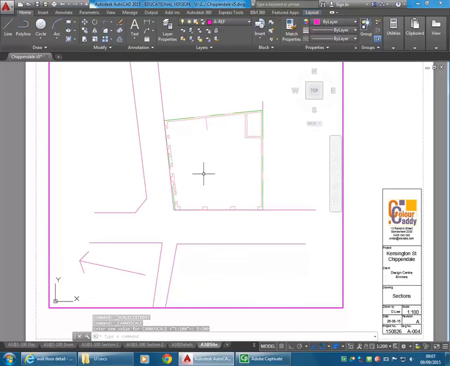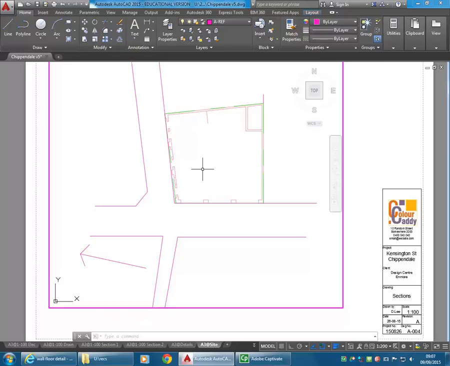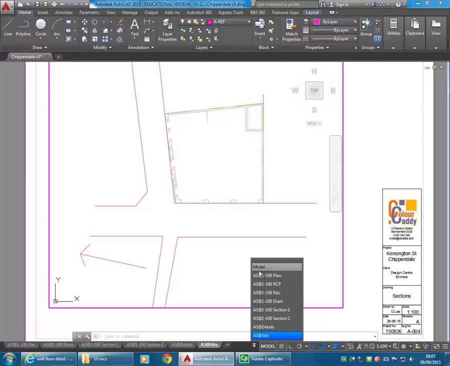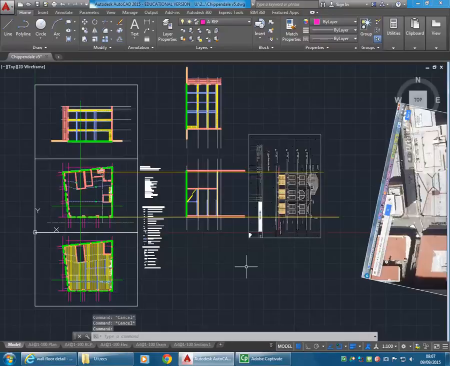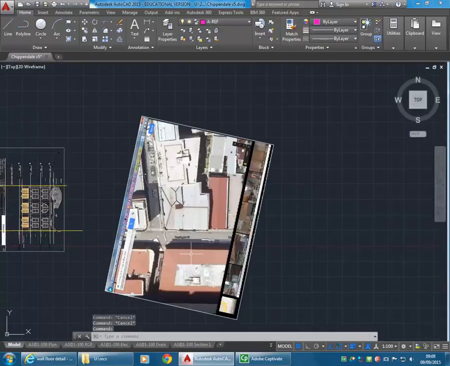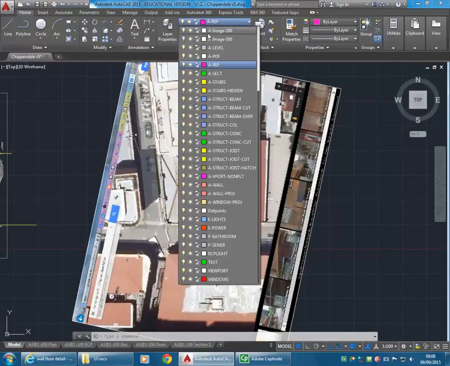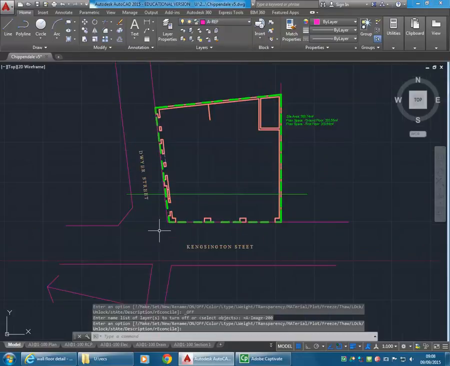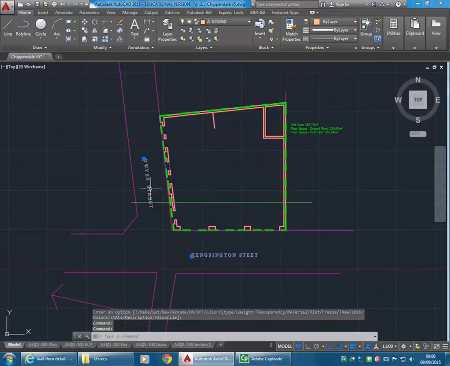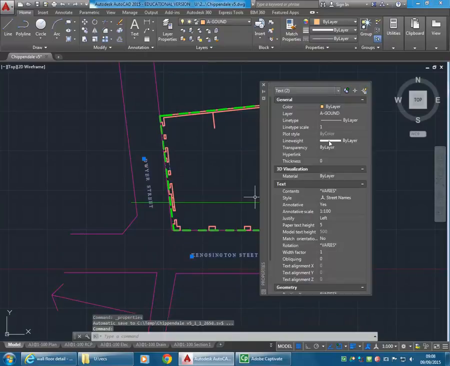So notice that the text has gone. That's what should happen with annotative text. So I'm going to go back to the model tab, and 1 to 200. Okay, so I'm going to turn these images off, or just that one, to get it out of the way for the time being. And so there I've got these two text objects. I've got a couple of options there. I can either set them for multiple scales, or I can set them not to be annotative.